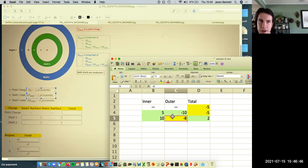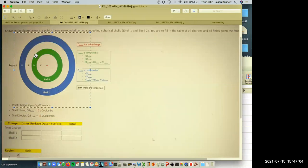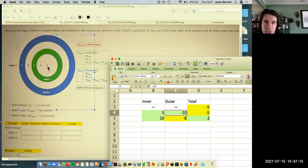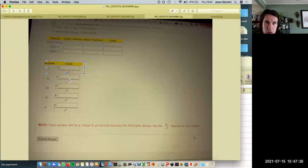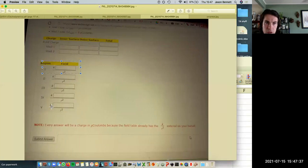Why wouldn't the total matter? Maybe the total is just there so we can figure out either the inner or outer surface. That's the whole point of it. So in that case, if region 1 is negative 8, then region 3 is negative 10, because that has a negative 10 on the outer side. And because this is a point charge, it doesn't have an outer, so we can just use negative 5. So I think it is negative 8 in region 1, 0 in region 2, negative 10 in region 3, 0 in region 4, and negative 5 in region 5.